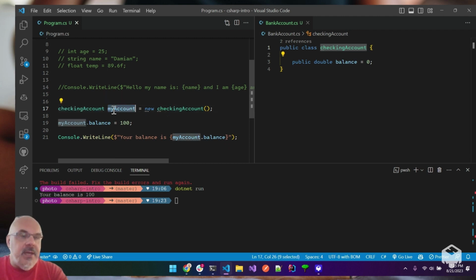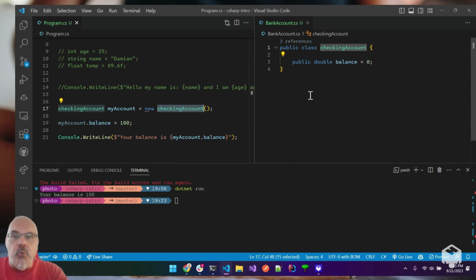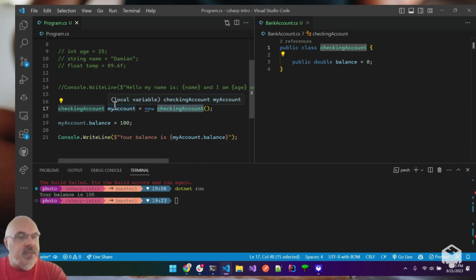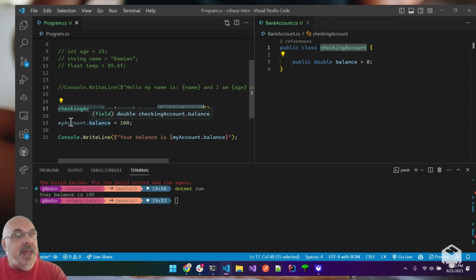And then it has a name. That's the variable name. We're going to say it's new, and it's going to instantiate a new version of it. I'll repeat these words in just a second when we go over all these words. It's going to use the rules that I have here. The class is essentially rules, and this will come over here and populate this with its basic rules. What's one of its rules? That it has a balance at the beginning of 0, and you can change that balance.